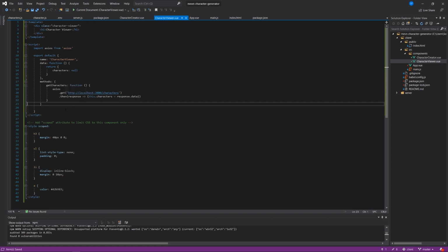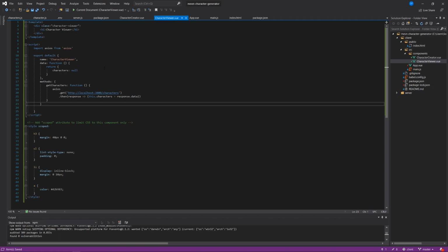I've created a method within this methods object that Vue provides for me. It's called getCharacters, and it's the function that I want to run when I'm trying to get all the characters from the database. And within the function, I call Axios to send a GET request to the characters endpoint, and then I want it to take whatever response it gets and store that in the characters variable that I created earlier.